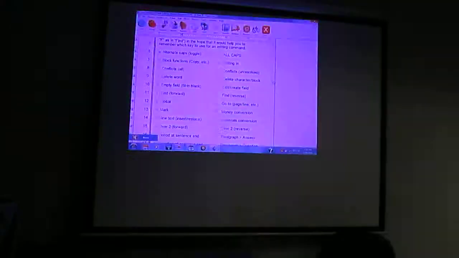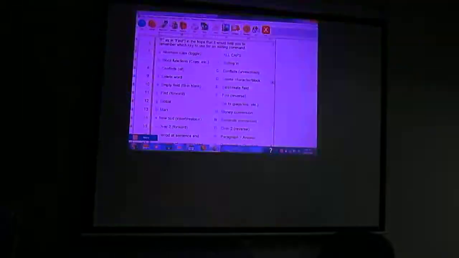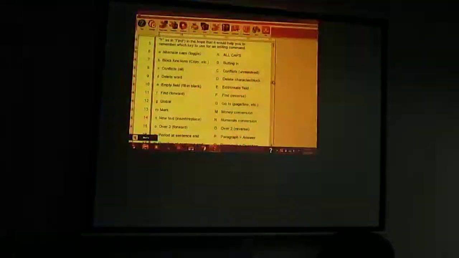The funny thing was mine was all caps, both sides, and I changed them on mine. I reprinted and changed it. That's how mine is too, all caps. And they're not supposed to be. They're supposed to be lowercase on the left and uppercase on the right. That's bizarre that it was like that in ours.